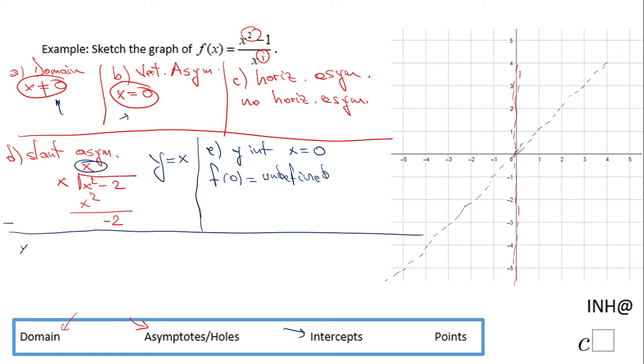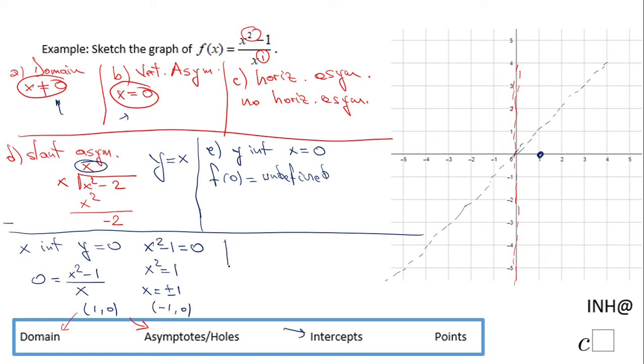Now let's take a look at x-intercepts. X-intercepts means y equals 0, or the function equals 0. So you're going to have 0 equals x squared minus 1 over x. Now, this is a quotient. This quotient is equal to 0 when the numerator, which in this case is x squared minus 1, equals 0, which can be solved: x squared equals 1, or x equals plus or minus 1. So we have two x-intercepts. One is 1 and 0, and the other one is negative 1 and 0.